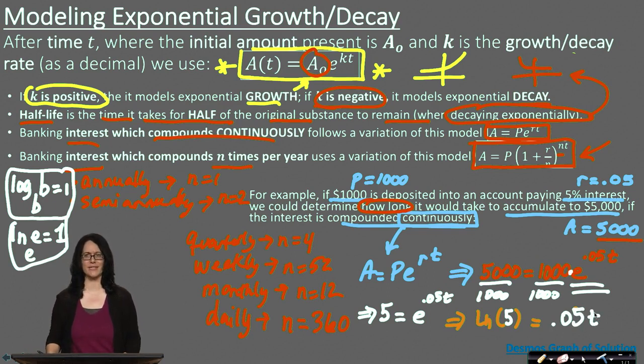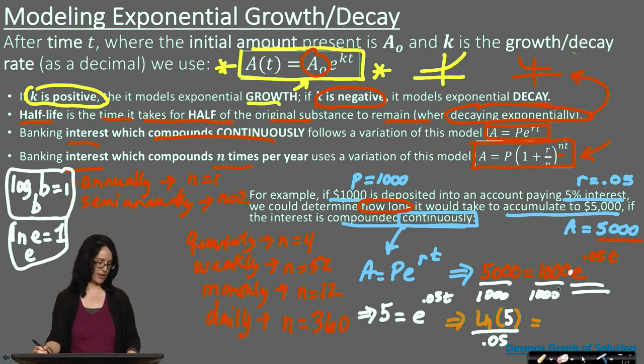How would I now solve for t? How do you get t by itself? If you said undo multiplication with division, you're correct. So go ahead and carefully divide both sides by 0.05. That would mean t is now by itself, wouldn't it? So t equals the natural log of 5, close parentheses, divided by 0.05. When you do that, you should be getting approximately what number? Let's see what t should equal here.